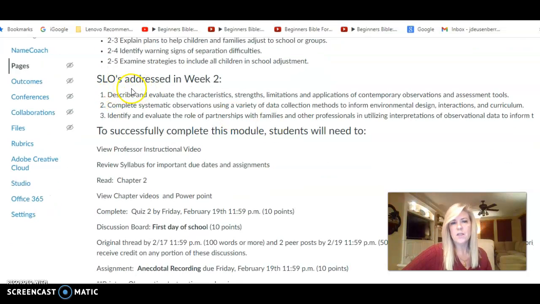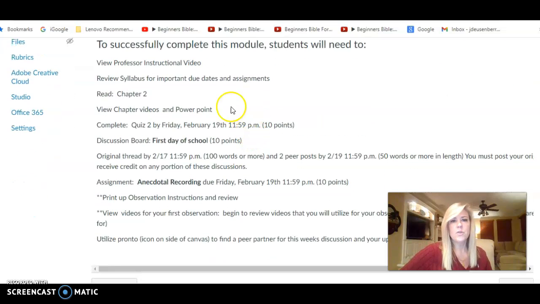In chapter 2, the SLOs, your student learning outcomes, all 3 will be addressed between your readings and your assignments. So we will be hitting all 3 this week. To be successful in this module, you will want to watch the video you're watching right now. Keep apprised of the syllabus and all important due dates of the assignments. However, I send out every Saturday morning a complete email of what your expectations are for that week and what is due. As long as you read your emails and announcements and this instruction page, you will be fine.